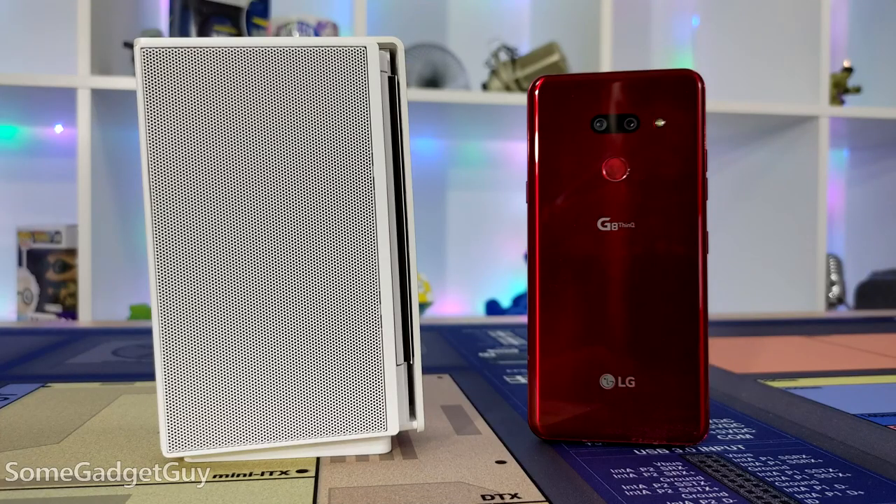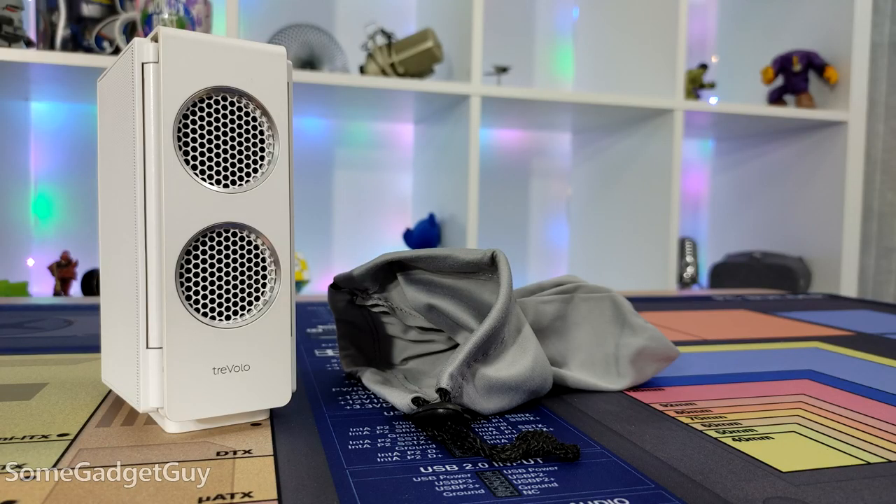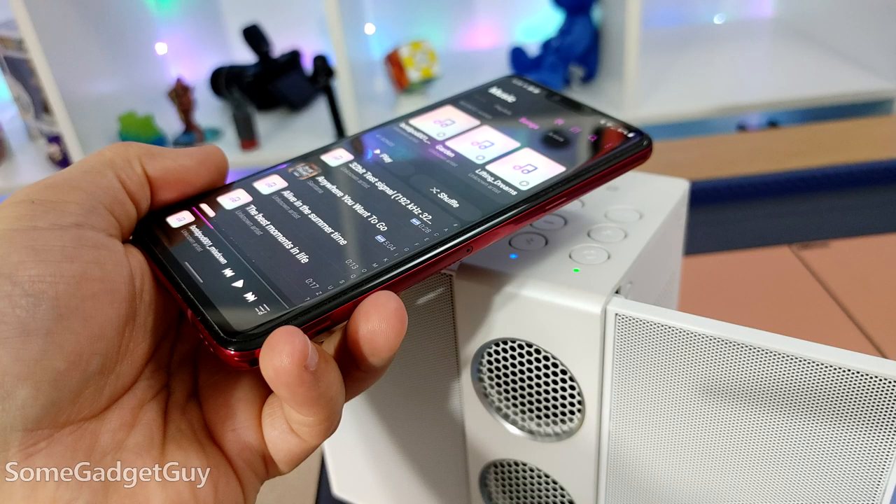The rest of the tech stuff is on point. BenQ rates this for 18 hours of playback; on my very first listen-through, I got somewhere closer to 16 — not exact, but this is an easy all-day performer. And considering the speaker fins and how they swivel out, the Travolo is really well-built. The hinges are smooth. The bottom of this is very weighty, and it's enough to keep vibrations from audio wiggling the rest of the build. I have some durability concerns with the panels folding to the sides of the unit. BenQ includes a cute little carry pouch, but dropping it on its side would probably mean damage to the speaker membranes. But the overall aesthetic is super clean, it looks really good, and the top-mounted controls are really easy to use.